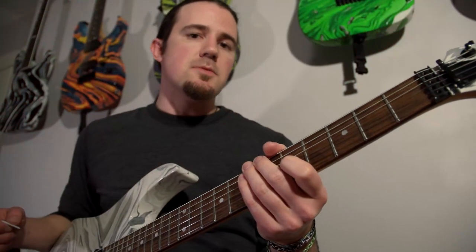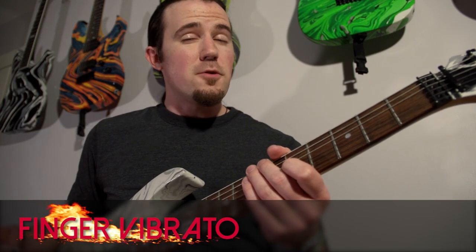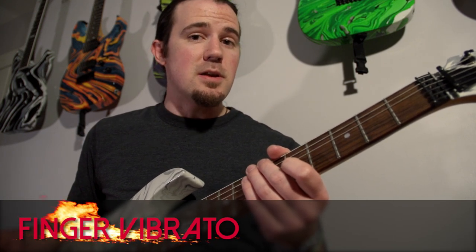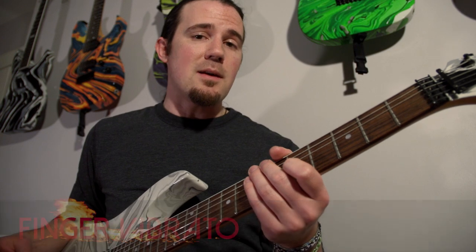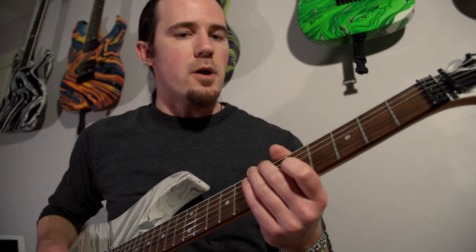This technique is the easiest one to implement into our guitar playing, so this is where most of us start off. Unfortunately, it's also the easiest one to completely butcher and make your guitar sound like a cat being slammed in a door. So let's look at how you can add a little finesse to your finger vibrato.